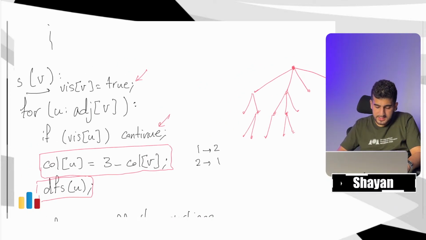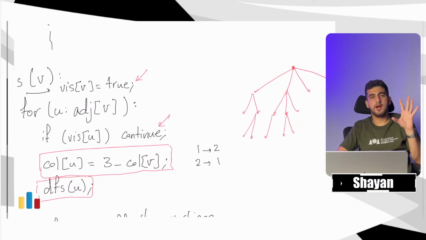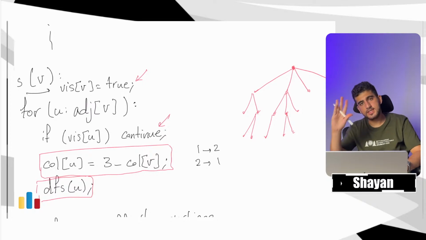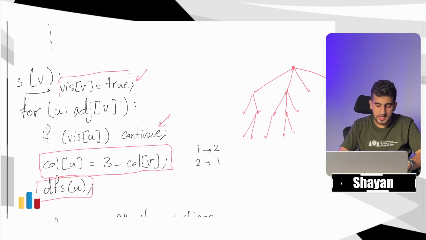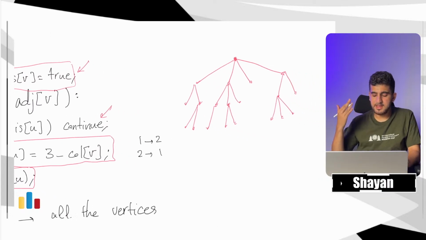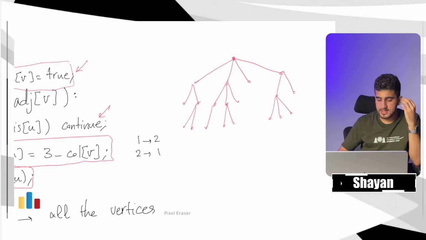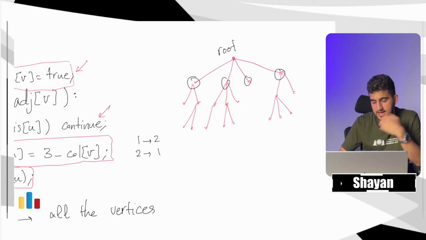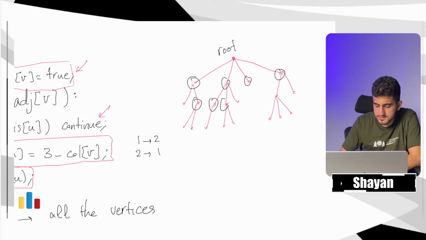We know that each vertex will be called, because this is a connected graph, the DFS of each vertex will be called, and it will be called only once, not more than that, because once it is called, its visited will be true, and it will not be called again. So I can say that DFS can make a tree for me. I can say that this is my root. I can see which vertices' DFS is called by the root. And then each one of them will call DFS of some other vertices, and then each one of those will call DFS of some other vertices.